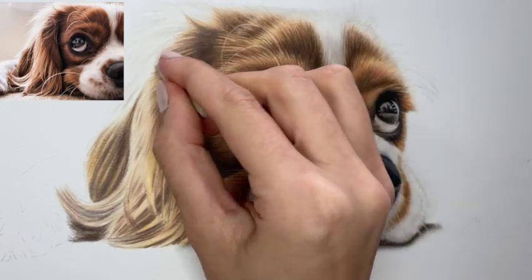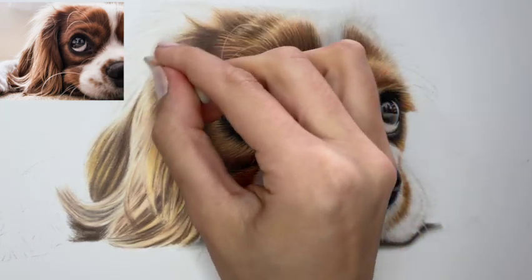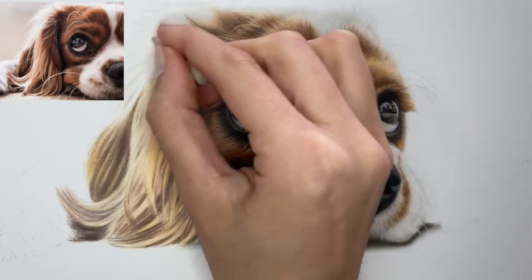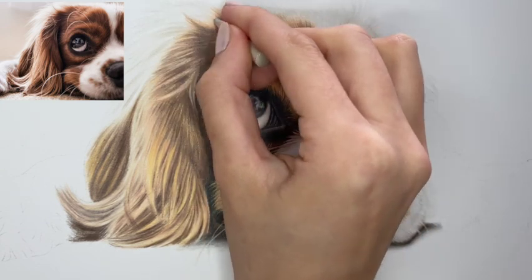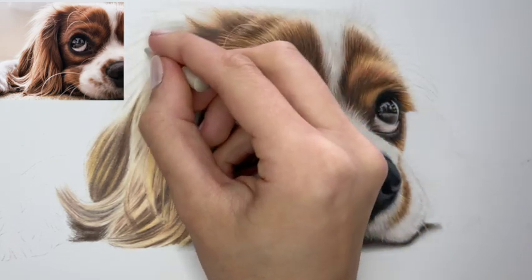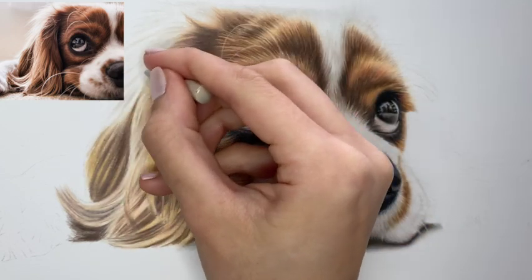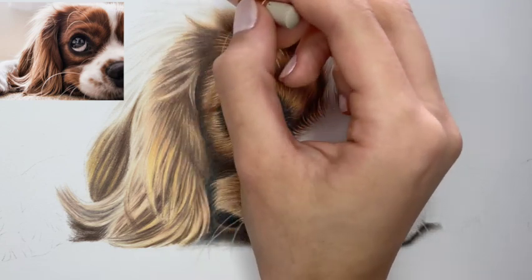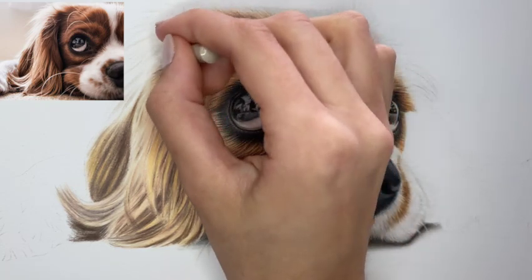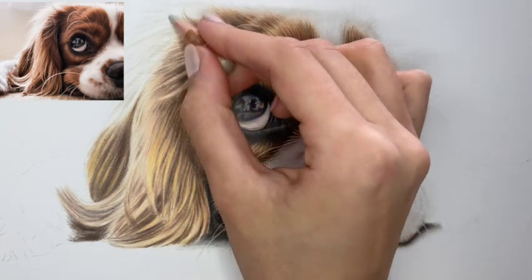I think I'm just also going to add a little bit to this really light area at the top left hand side of the ear, especially in those shadowy areas to darken them a little bit. You can add a few flyaway hairs going over the top of this area as well, just to start bringing in more of that realistic element.